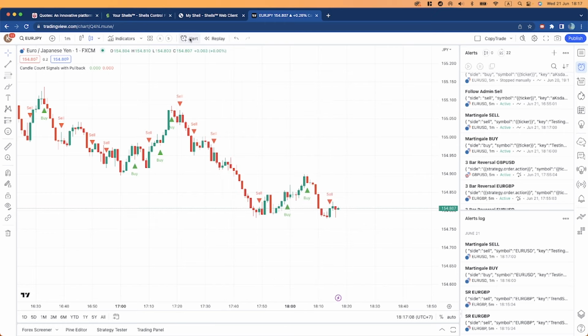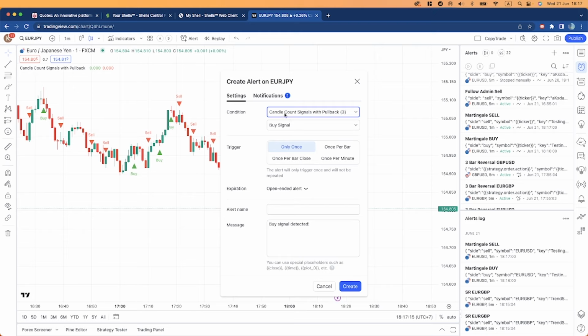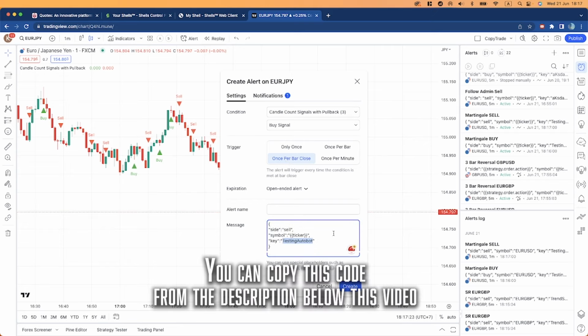We go on to create an alert, go to candle count signal with pullback, bullish signals, once per bar close, and I'm going to paste the code in this one, where I change the key to FollowGPT. So that's the one that I made for the GPT.